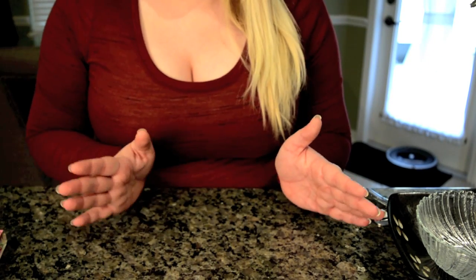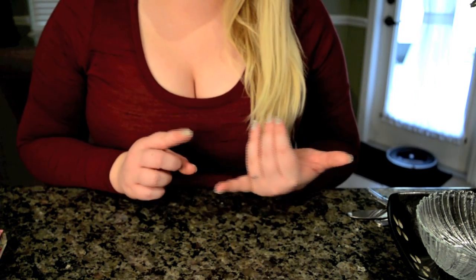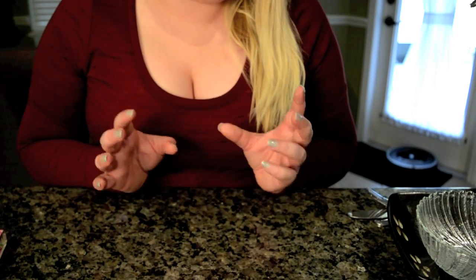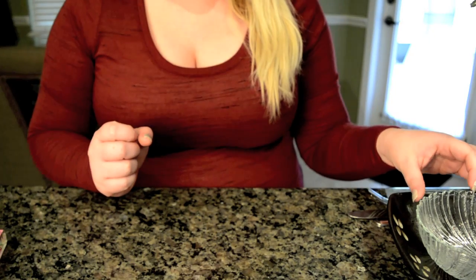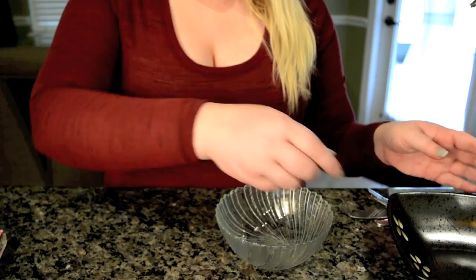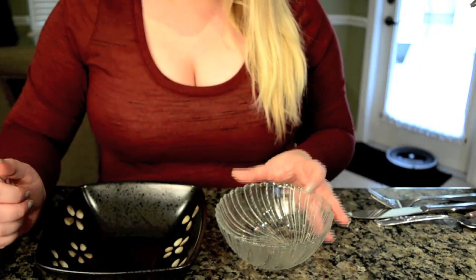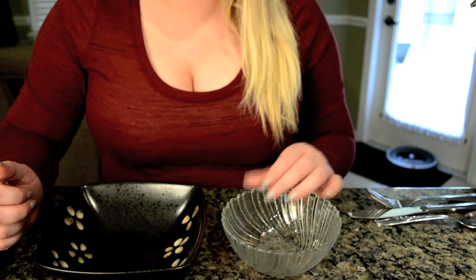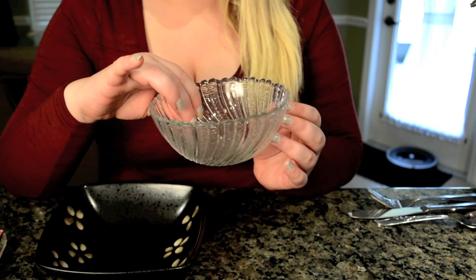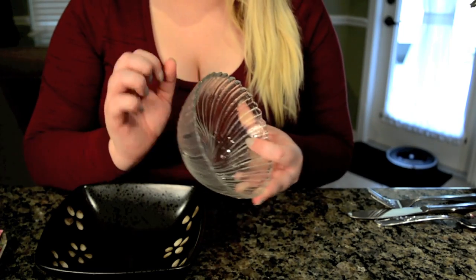Alright, so we have two different kinds of serving ware. This includes your salad bowl, soup bowl, small dining plate, and large dining plate. So it's going to match one of these. And we have a crystal one, or we have the flowered bowl. So the crystal one, all the dishware is going to look like this. It is going to be this kind of swirl design, and it's all going to be in clear.